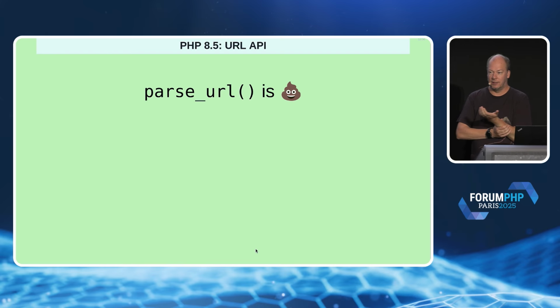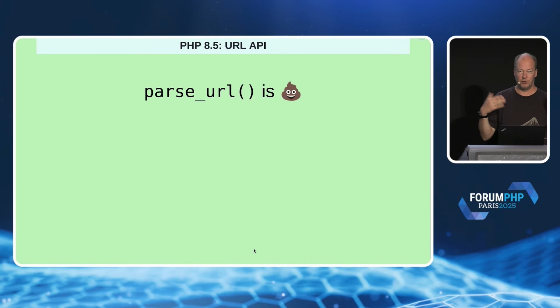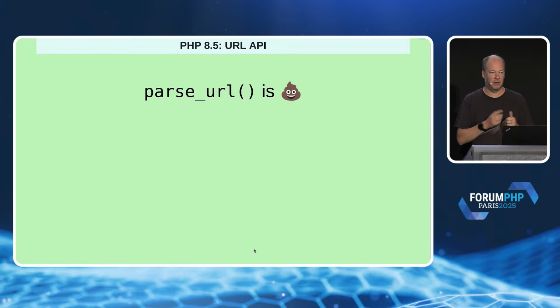The reason why I'm saying this, and I'm not being facetious, is that the parse_url function parses a URL according to unspecified rules. The way it handles encoding of things in which place does some specific PHP-related things that might have made sense when it was introduced, but it doesn't follow any standard, which makes it really hard to use in a safe way, or in a way where you need to be interoperable with other systems.